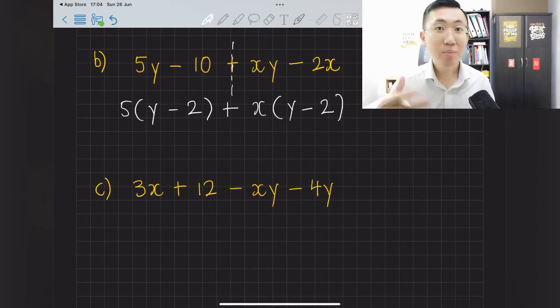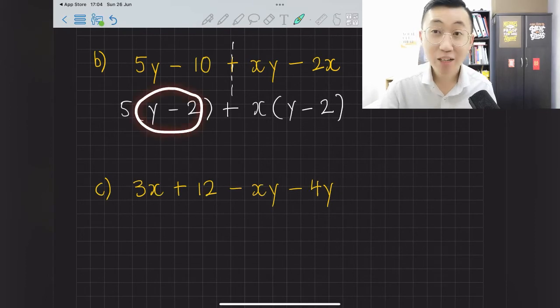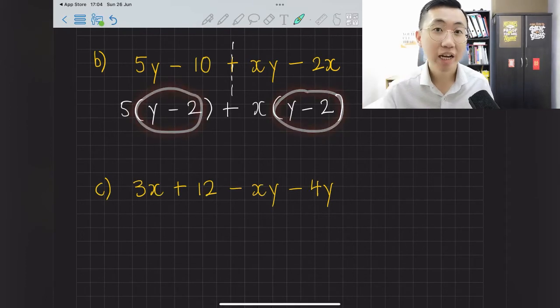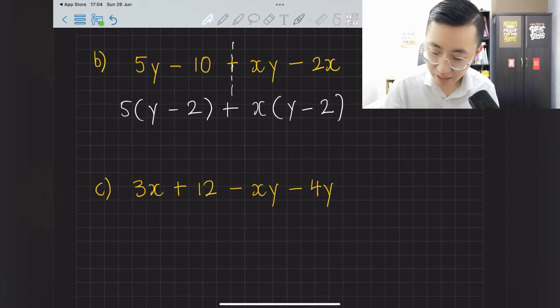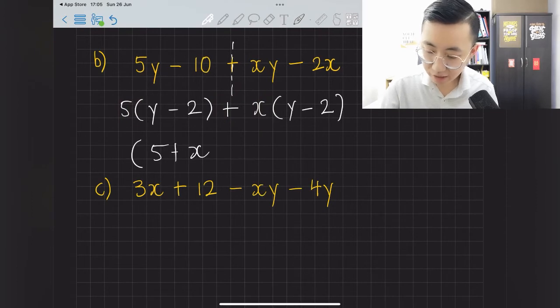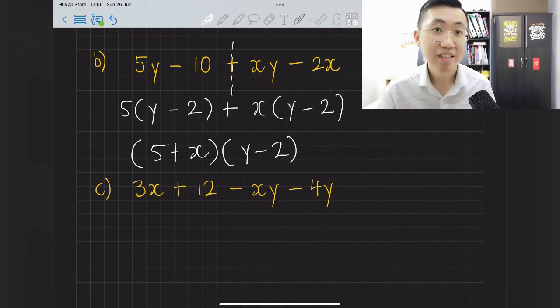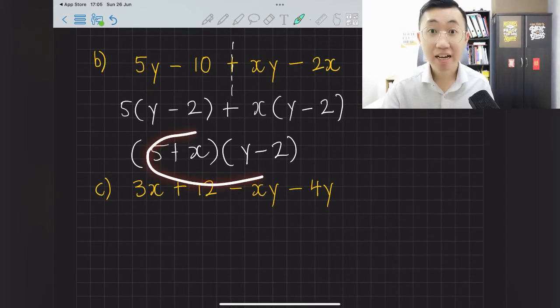Okay. So the thing about partial factorization, the hint is these two brackets usually going to be the same because they want you to test on example 2 again. They want to check whether you understand example 2. So now we're going to combine the terms. So 5 plus x as a single bracket. So 5 plus x. And then you copy back the similar bracket like that. So that will be the final answer. If you forget to do this part right here, then you are going to be penalized 1 mark.